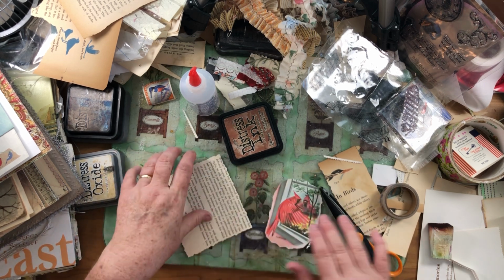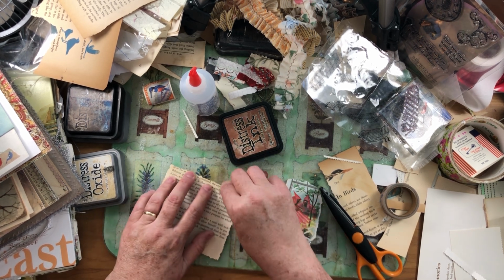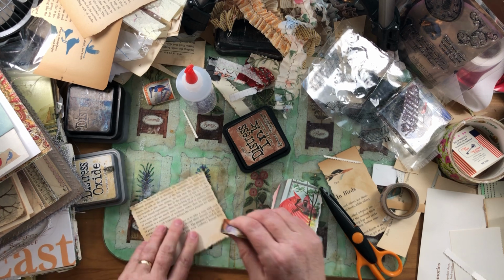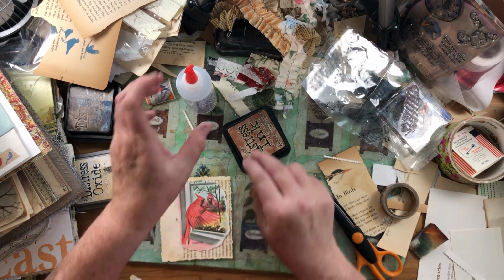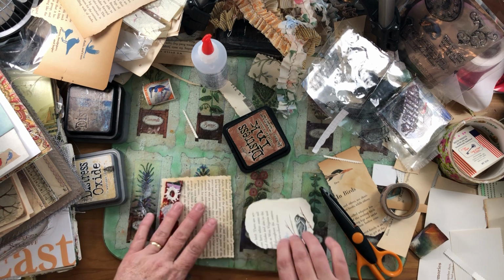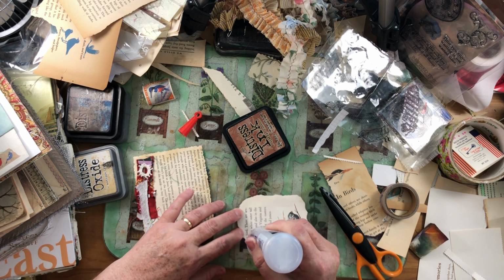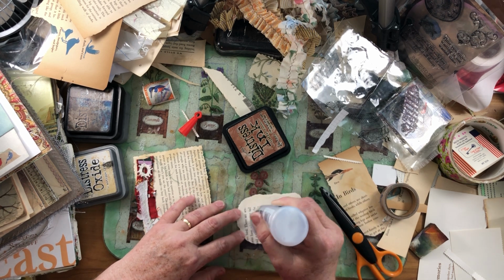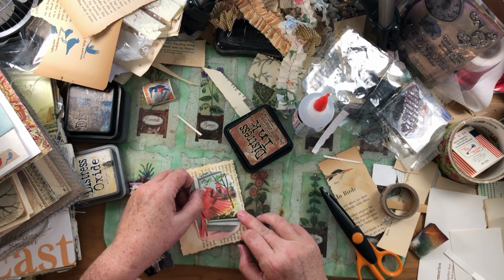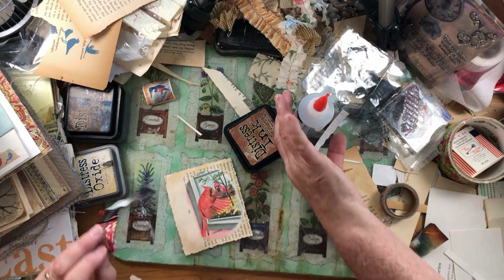Cardinal can go on the front. Oops, I didn't ink it. I thought I did. I inked the back, I guess, or I put the back on the front after already inking it. I see a snippet. Maybe we'll put it over that way and put this little snippet that's just loose here. That looks pretty good right there. Okay, sounds good. We're doing it. I'll cut it off once I get it glued on.